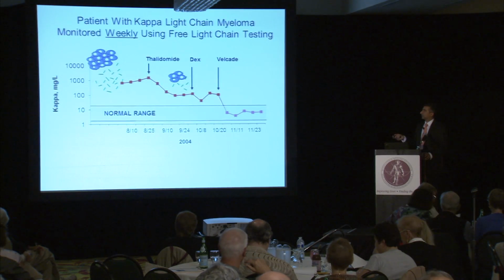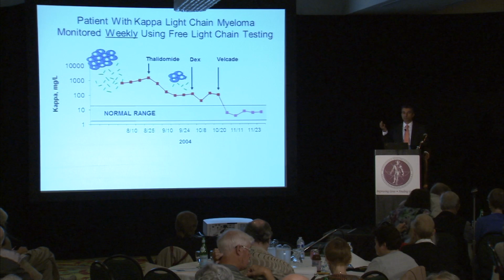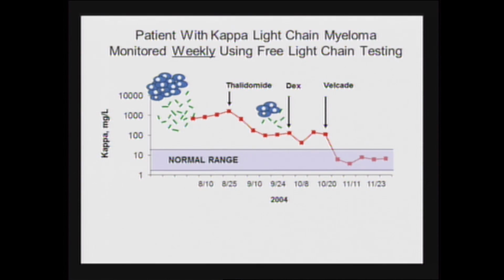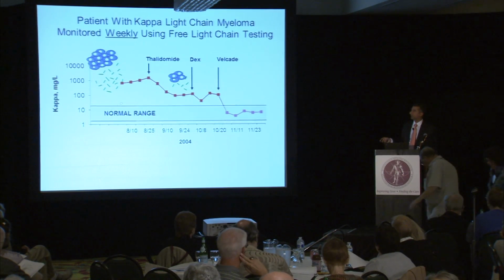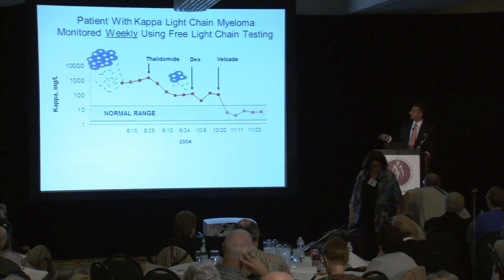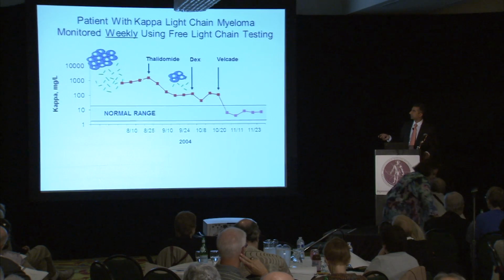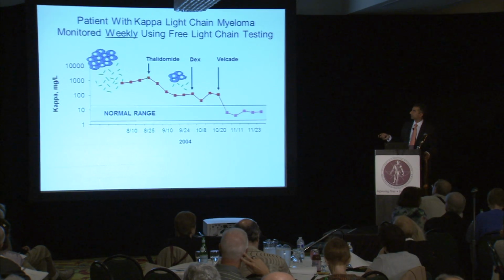Okay, so I just wanted to take you through examples of monitoring. You probably have your lab reports and your numbers. So for example, this is a patient with IgG kappa, and what's plotted here on the y-axis is the concentration of kappa. Here's a picture of the myeloma cells and the kappa light chains that are being released. This is over different treatment periods. They were monitored weekly, and you can see without treatment, the clone was growing. You saw more light chains.